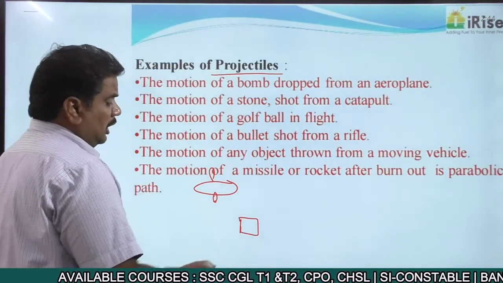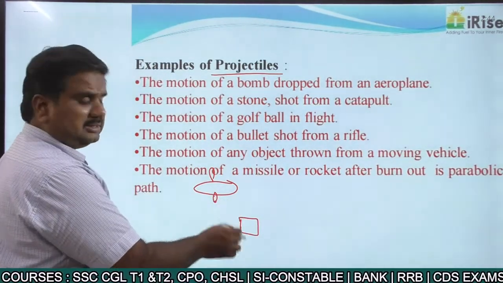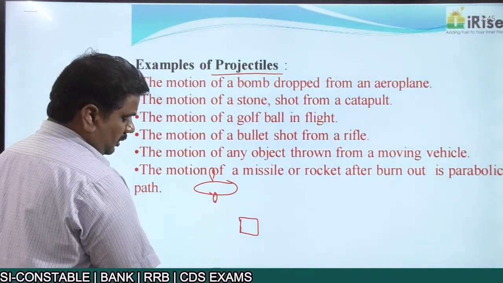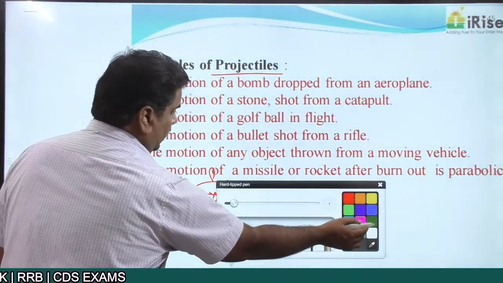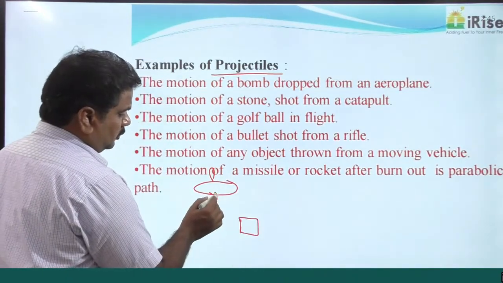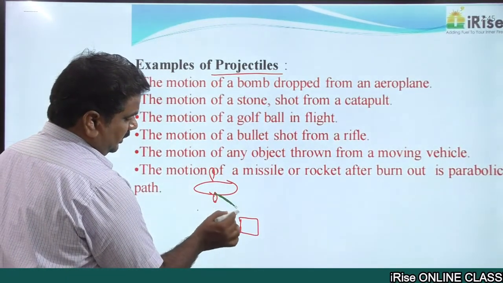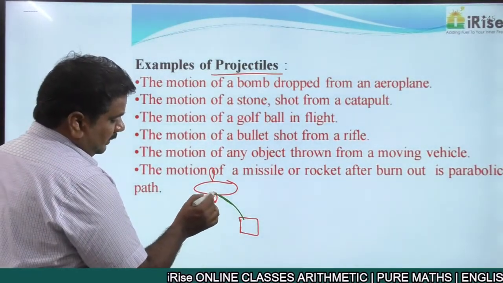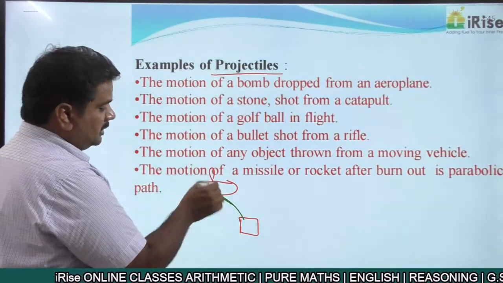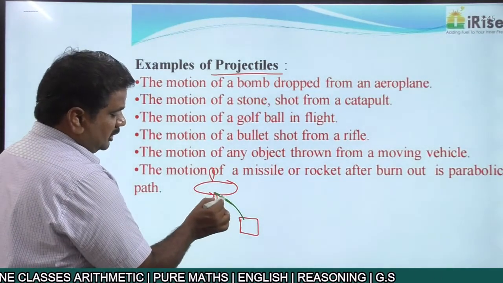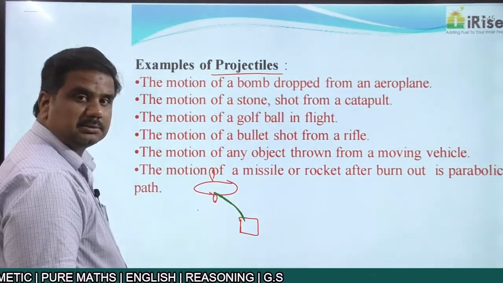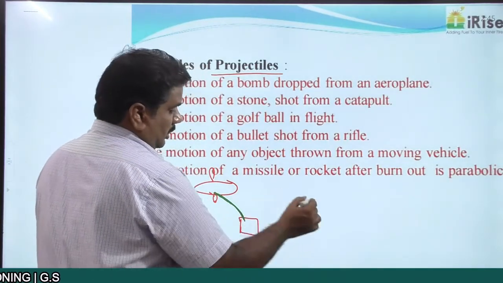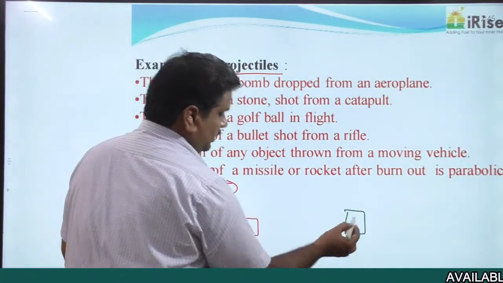This is a target. Now when you want to bomb the target, this particular fighter plane has to release a bomb through certain angles so that it reaches the target. Right? Now this particular path, the bomb that is released from this fighter plane, is following a parabolic path like this.